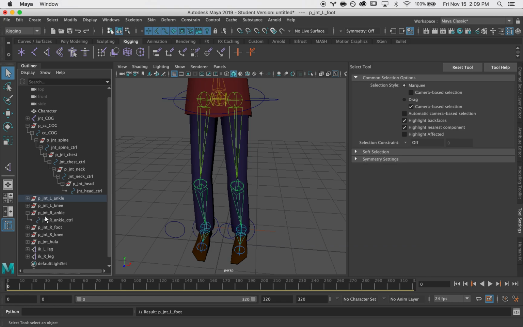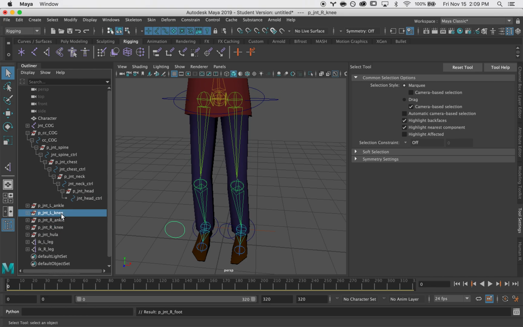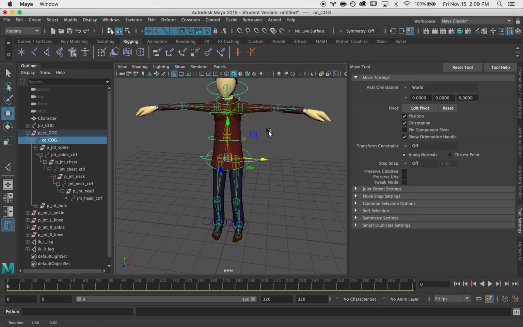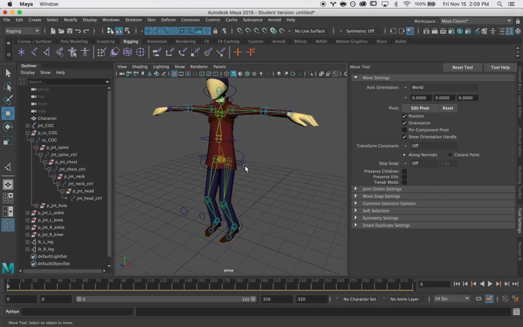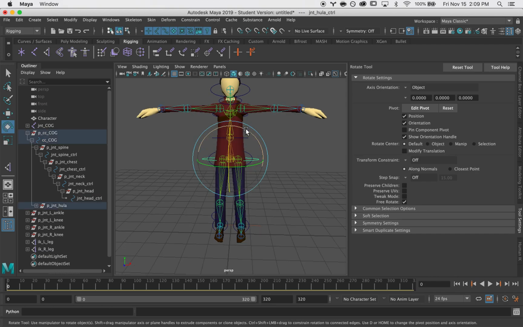Do that on the other side too. Foot group, a child of the ankle control. The knees just stay out by themselves, but the Hula joint is going to be a child of the center of gravity control. This is so that when I move my center of gravity, the Hula joint will follow and give us the ability to do little shimmies. So a little hula.